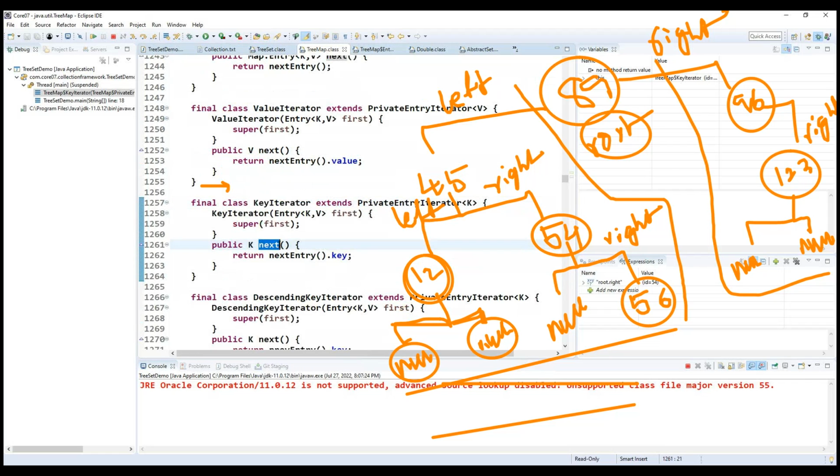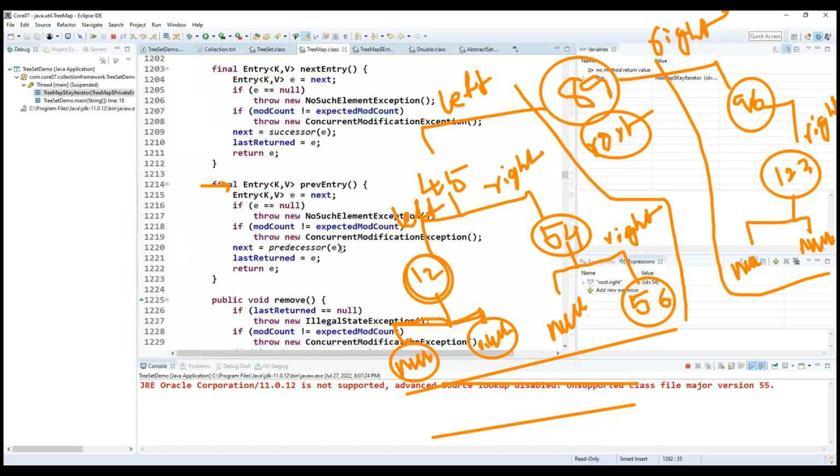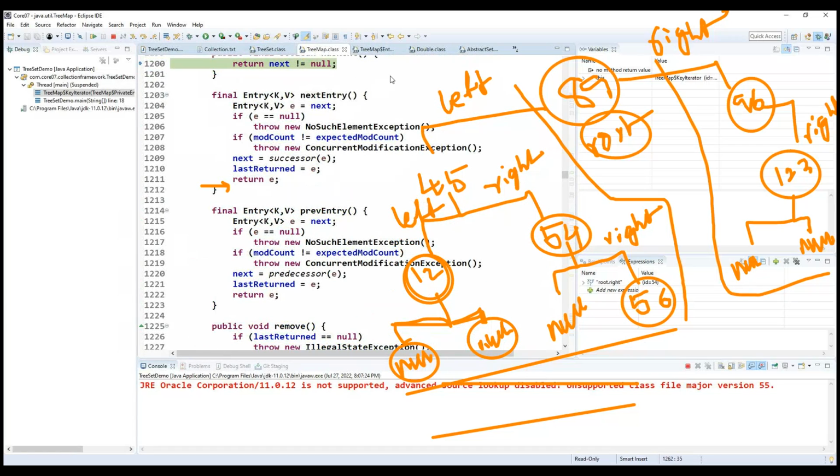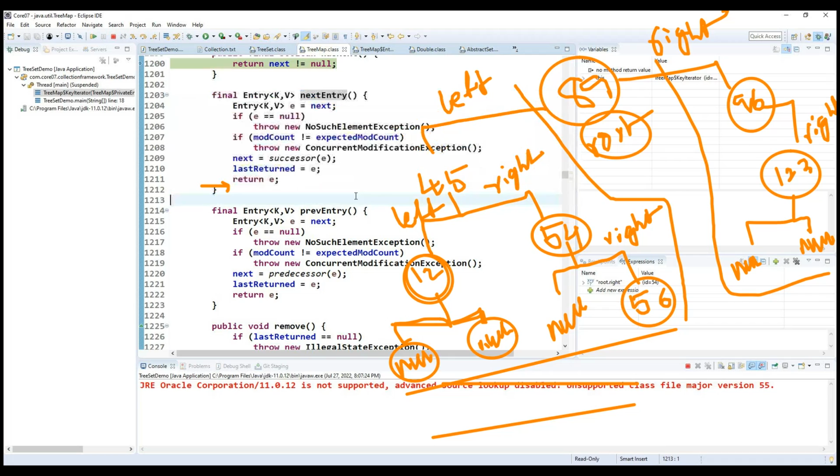Here we are going to call this particular next method. Internally it will call nextEntry.key, where we implemented this nextEntry. So we need to see this: this is the previous entry, this is the next entry record. Whenever we execute this nextEntry, it will return this. But by default, we are trying to load the first record.